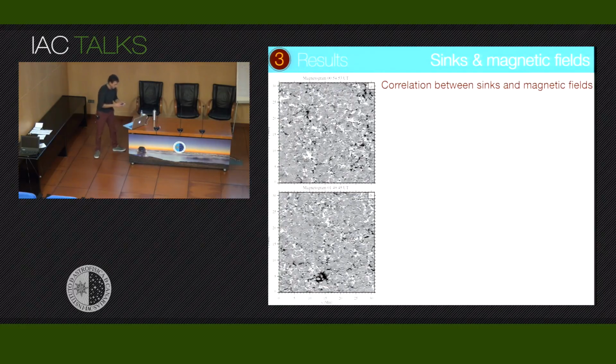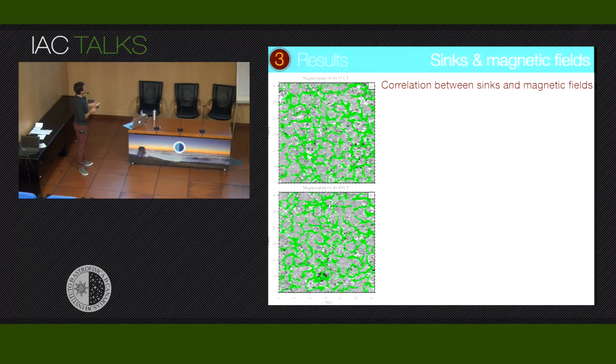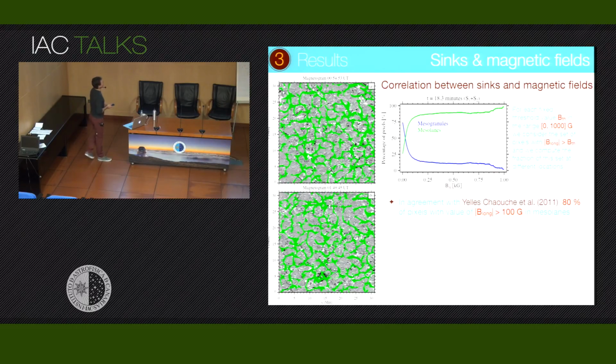Here, I have two magnetograms for two different time series. In this time series, I have computed the locations of mesogranular lanes. Here we have a lot of structures, and now if I put the mesolanes within these magnetograms, we can see that these mesolanes are indeed above these magnetic structures. So at least the largest and the strongest magnetic structures are seen to be located within mesolanes. This is clear.